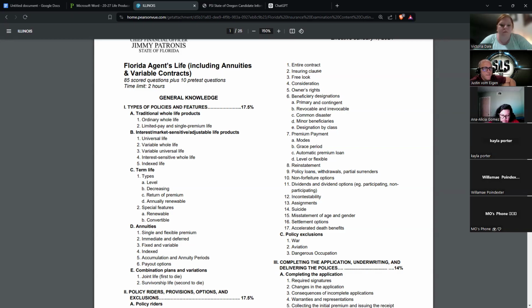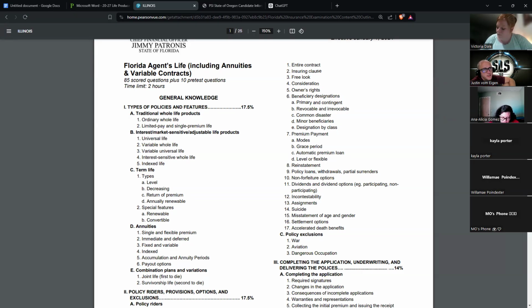So when a dividend is declared, there's different things that can be done with dividends. The most common form is purchasing additional insurance, paid up additions. So it purchases very small amounts of paid up whole life insurance that add to the total face amount. So say 1 year your dividend's $100. That $100 acts as a single premium for whatever whole life insurance it'll add at that time. So it purchases little pieces of single premium whole life over time, every time a dividend's there. It's a snowball effect, because over time, as the face amount grows, the dividends are going to grow too, because there's a bigger policy.